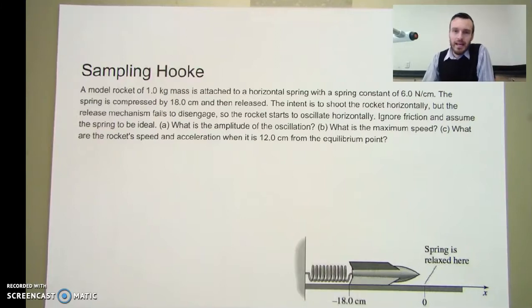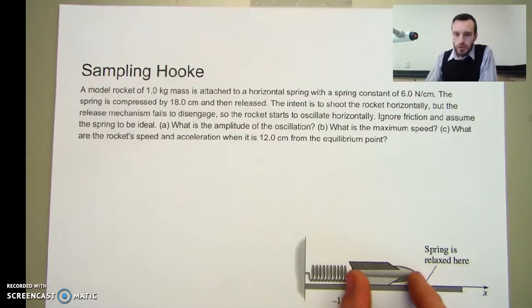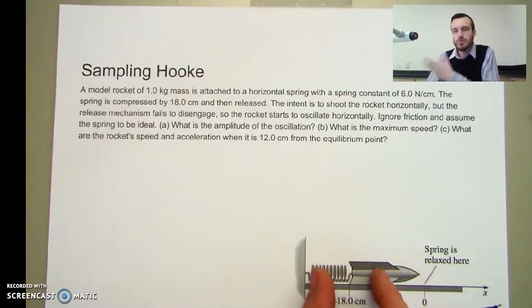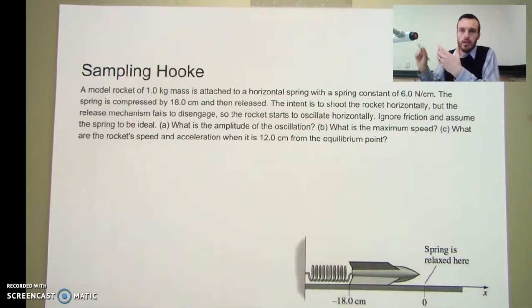Today we're going to be looking at a conservation of energy problem, and we've also introduced oscillators and simple harmonic motion. A little context to this: if you take a rocket and attach it to a spring, and I push it back a little bit, then I'm storing energy inside that spring. When I release the spring, the rocket is going to take off, and as the spring does work on the rocket, it's going to gain kinetic energy.